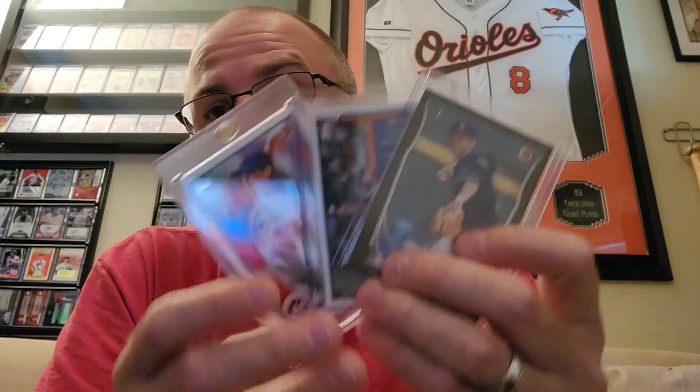Not a grader, but those are doing really well — PSA tens and nines — so it's definitely a nine. Whenever grading opens up I'll probably send that in. I've got a handful of cards to send in — maybe ten of them — a couple Trout prisms. Maybe I'll do a video on what I want to grade SGC and PSA. For now though, it's nice to do those rummages.